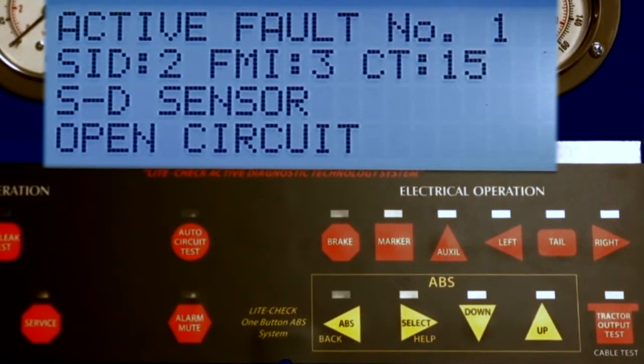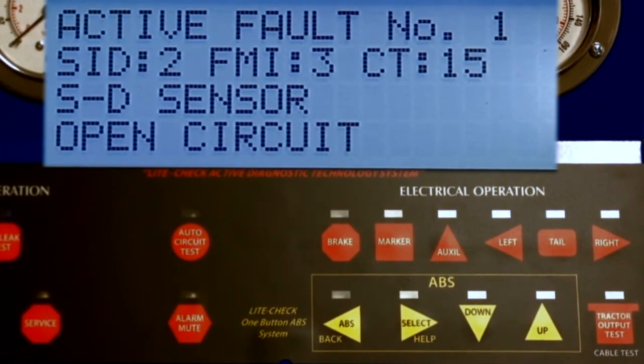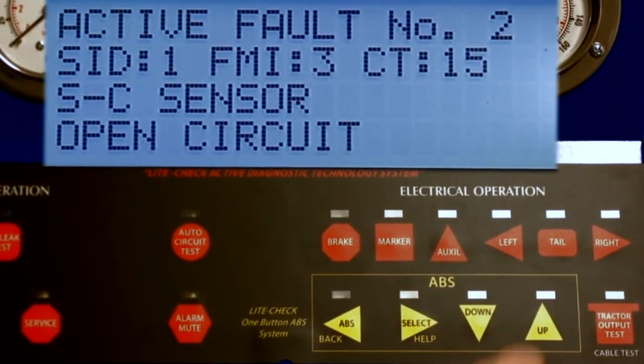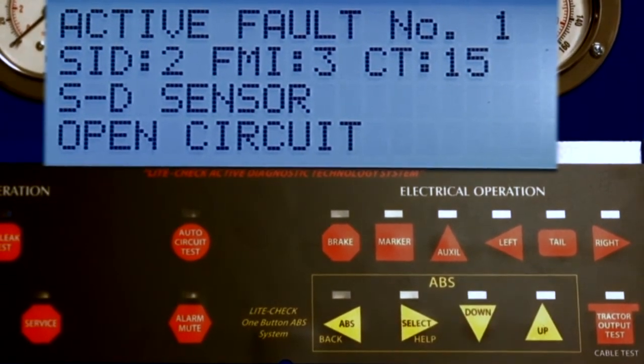The fault message will be using common terms developed by the industry. The technician must be familiar with the terms and especially with his specific ABS manufacturer. The information displayed in the fault may be required by the manufacturer for warranty return. Press the down key to see the second fault. Press the up key to return to the first fault.